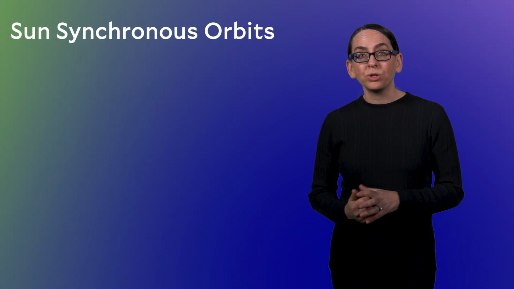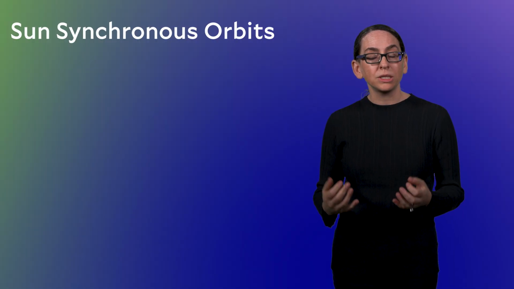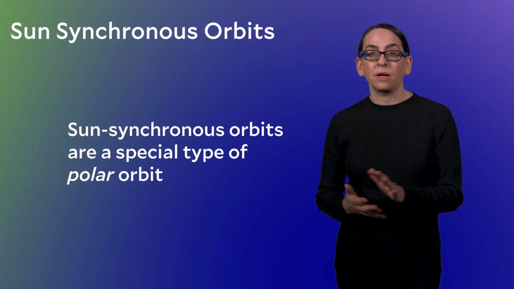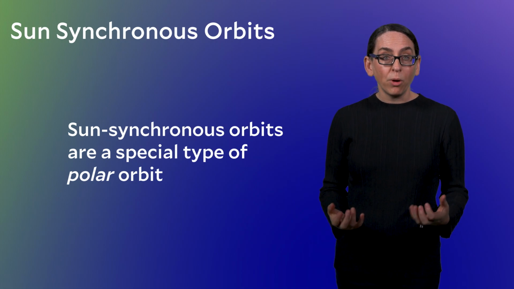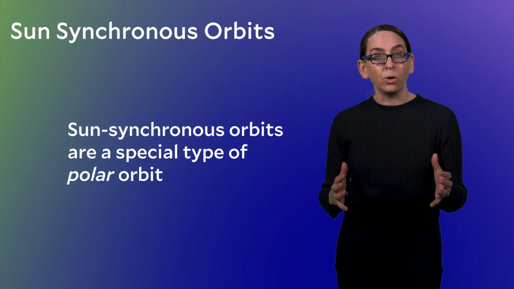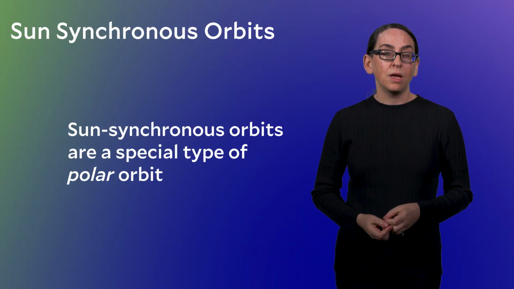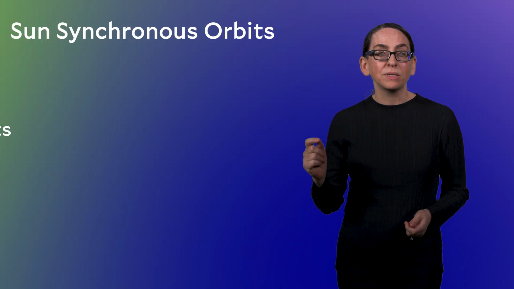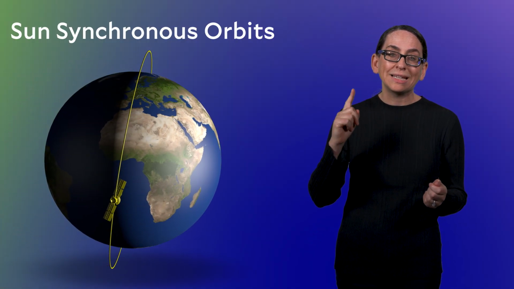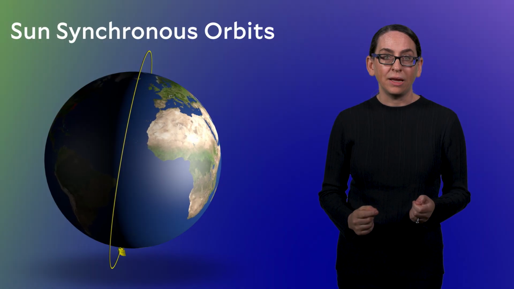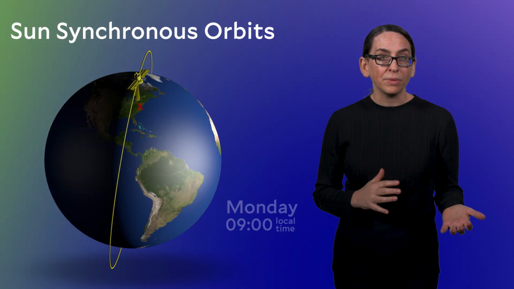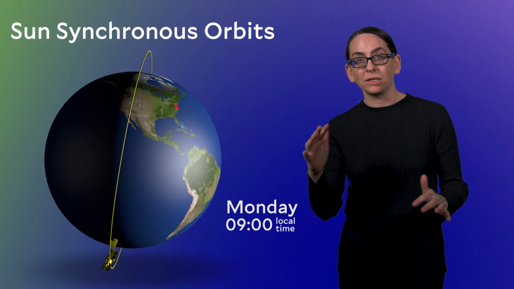Okay, another special kind of orbit that's worth mentioning are sun-synchronous orbits. Sun-synchronous orbits are a special type, a subset of polar orbits. And like polar orbits, sun-synchronous orbits are low Earth orbits that go over the Earth's poles and so can map the full Earth's surface. But what's special here is that sun-synchronous orbits will pass over any given point on Earth's surface at exactly the same time every day. And if your goal is to monitor or compare a part of Earth over time, it's really nice to have consistent lighting and sun angle.